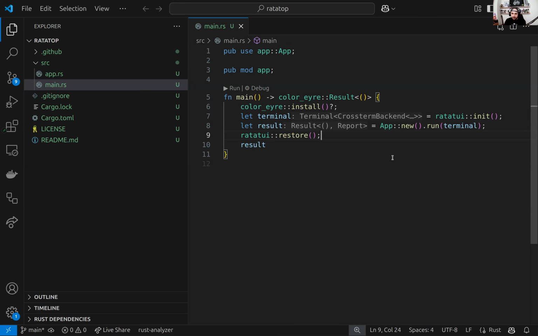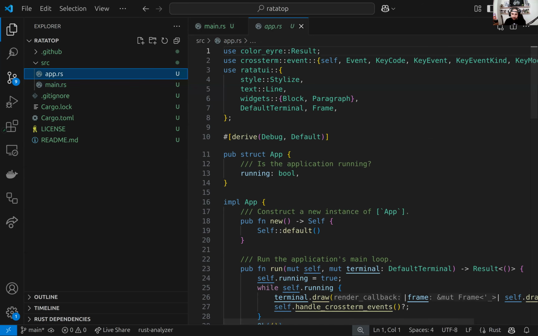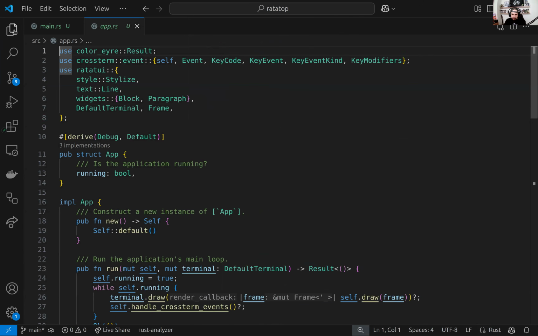So our app is the struct that holds our application state. We can go to app.rs now. Okay, so you can see on line 11, we have our struct, and that's where our state is. We have one boolean, running, which designates whether you're still running the application or not. If this is false, we're going to quit the application. And in the impl block, we just create a new app with the running state false.